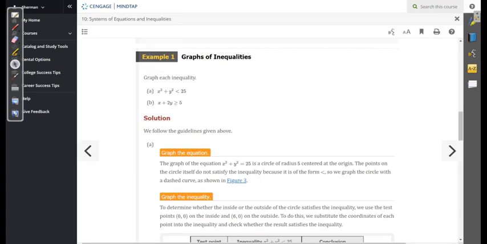What we're going to do is use test points, and if you've got this far, you should be very familiar with test points, right? You basically take the inequality and use a test point to see if that test point comes back true or false. Right here is important: if the point satisfies the inequality, then all the points on the side of the curve satisfy the inequality. And of course we will see good old examples of that in just a moment.